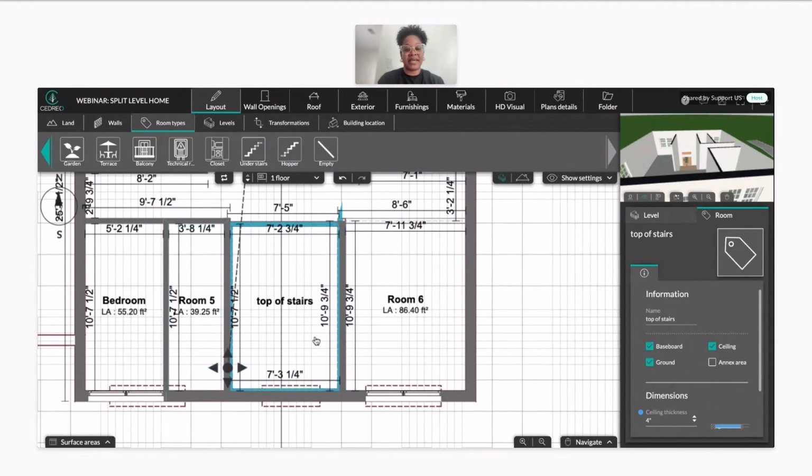One thing to keep in mind, if your design does not have physical walls on the sides of the stairs, enclose that space using hidden walls. So you will have hidden walls right here, hidden walls right here, and that whole space will be enclosed using hidden walls. Because then once you do that, you do the next step, which is click in here, and then in the right panel, uncheck your ground, and then uncheck the baseboard.